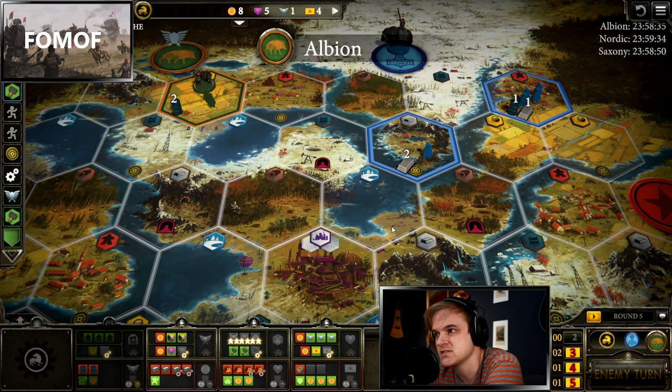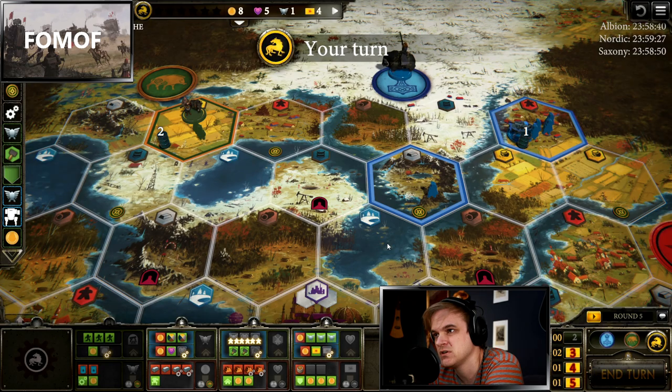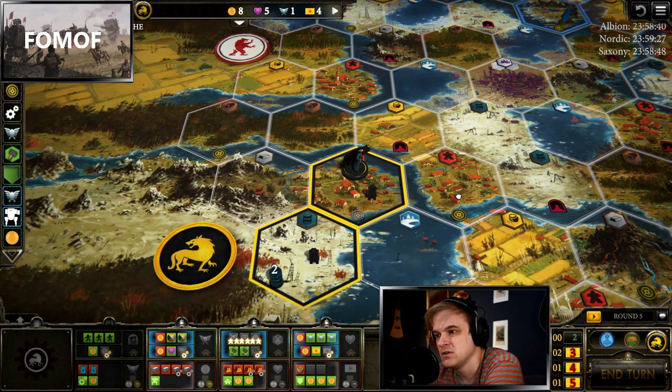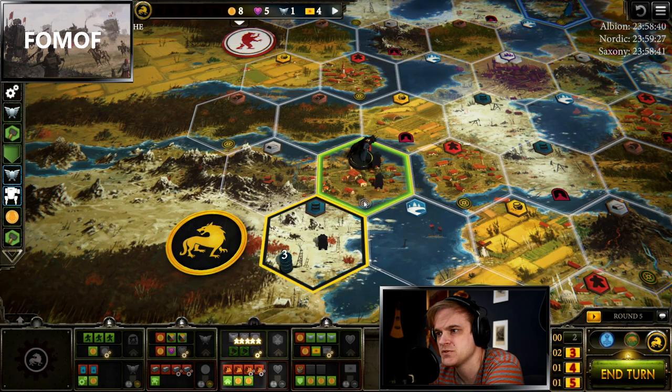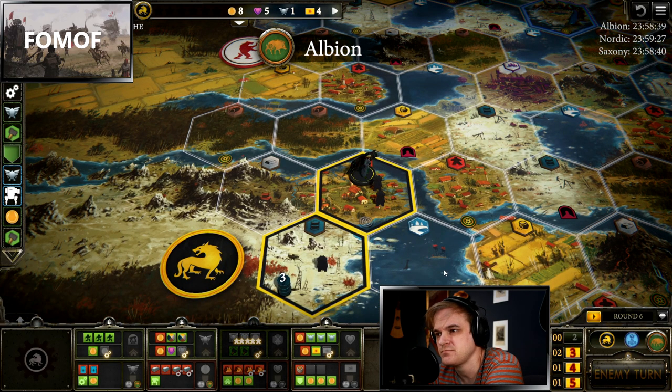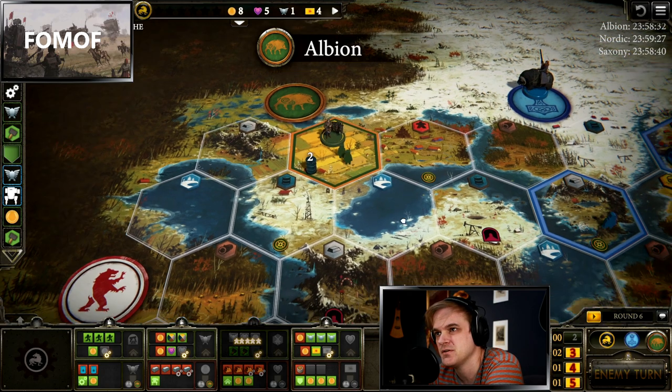The way Nordic is going, I think he might be rushing the factory. Going buildings. Yeah, he's gonna get the first mech out even before a single upgrade. Round 5. I'm gonna produce. See if Albion stays on the farm. Moves here.